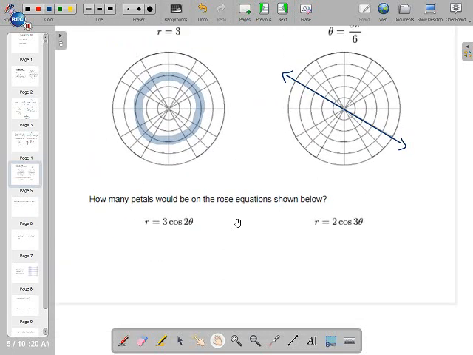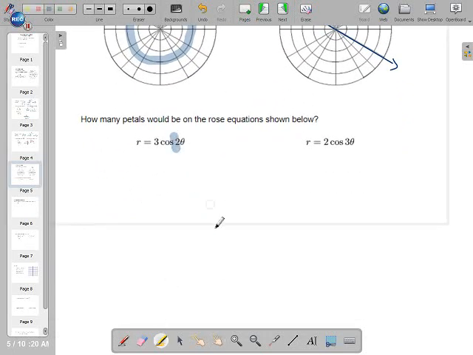Rose equations, okay, so there's a little trick that we used. When this is even, then what ends up happening is you have a rose with 4 petals. It's twice as many as you think. Let's see if I can draw this. This is kind of fun to try. It would be like this. Ooh, that's pretty good. It would look like that. But there's 4 petals. If it's even, you double it.